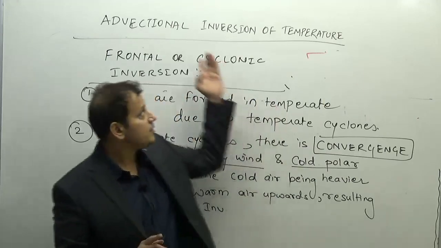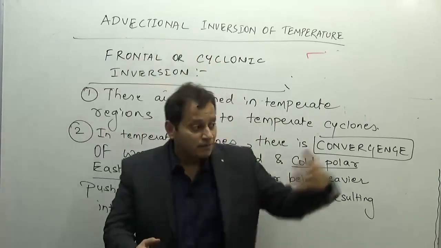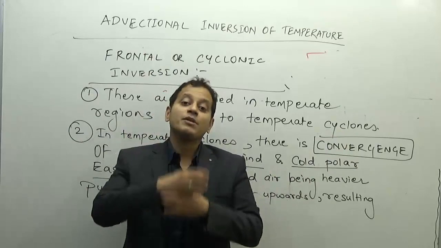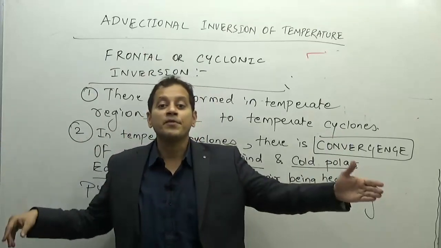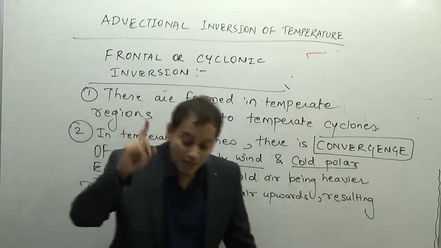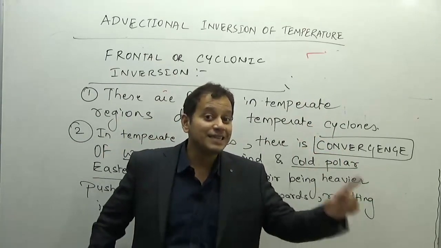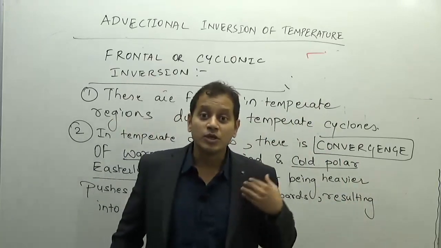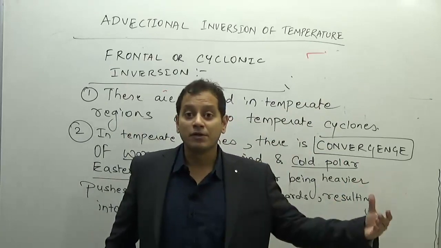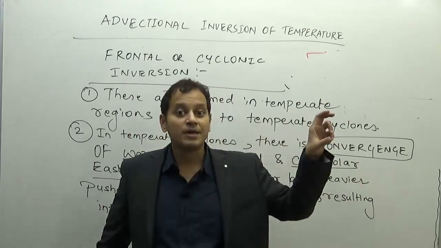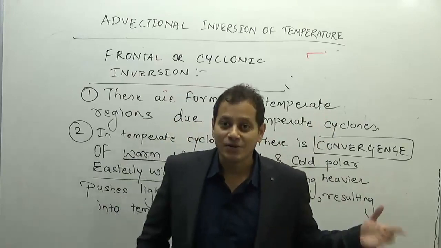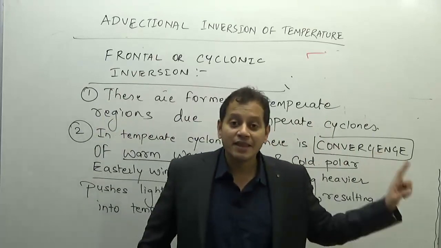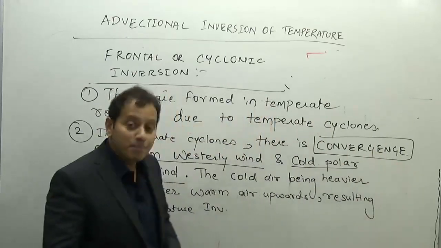But you see, we are taking it as a part of advectional inversion. Why? Because the winds are blowing, they are not stationary. Had the winds been stationary, it would have been a part of the previous topic, that is non-advectional inversion. But again remember, this is found only in the temperate region. We will study one more type of cyclone, the most dangerous type of cyclones which hit India, which hit different parts of regions, but they hit in between the tropical regions. These are known as tropical cyclones. Tropical cyclones are not associated with temperature inversion. It is the temperate cyclones.